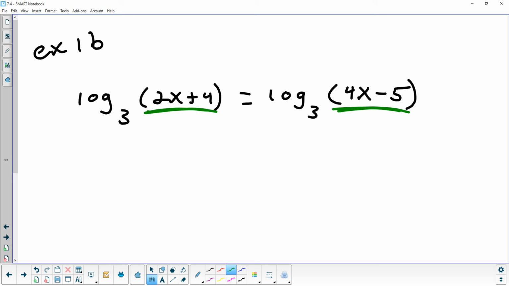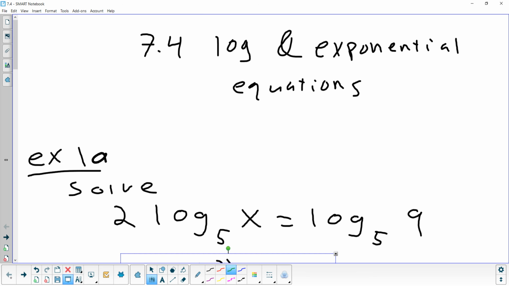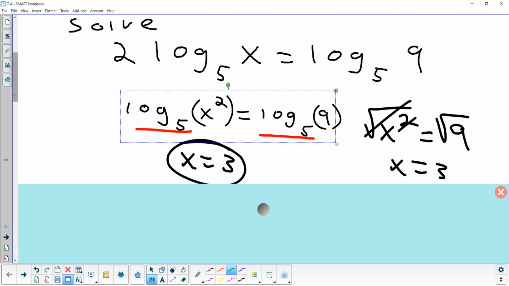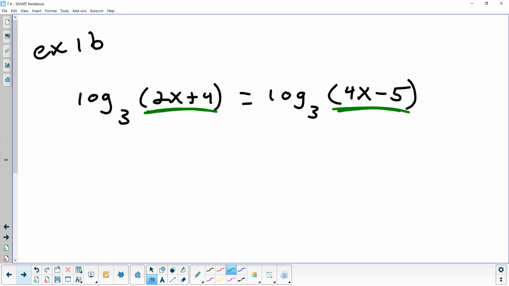So how could I write that down, kind of like I did on the last problem, over on the side? I'm looking for what I would write that looks like that for this problem. What would I write down, Dominic? 2x plus 4. Yeah. The log base 3 is already matched, so all I have to do is figure out how to make the parts in green match. I need 2x plus 4 to come out exactly the same as 4x minus 5. So set them equal, and now solve.